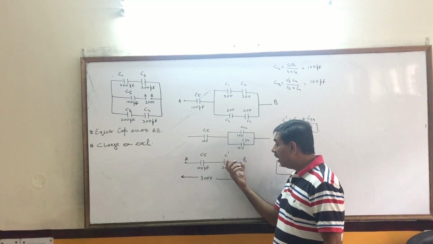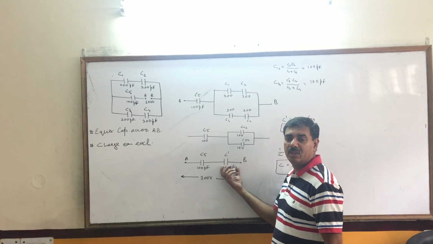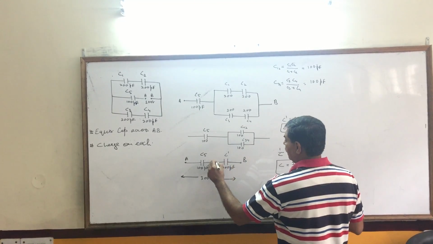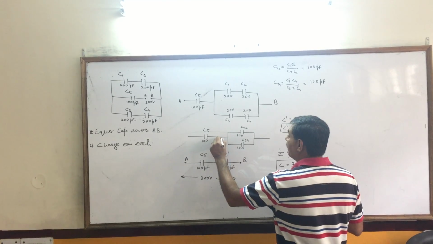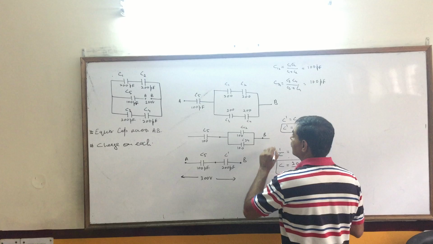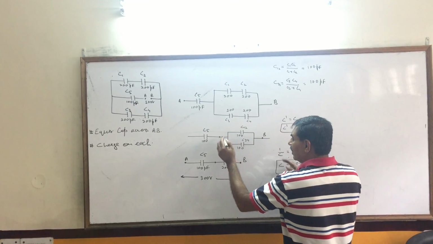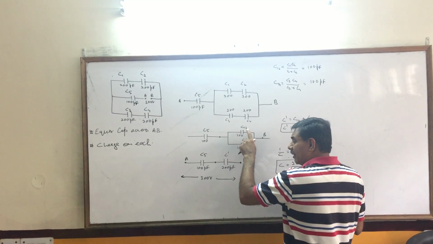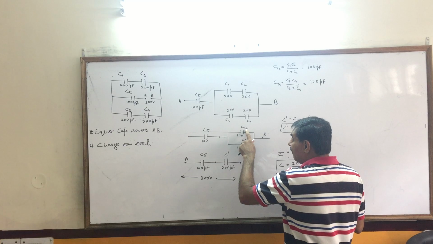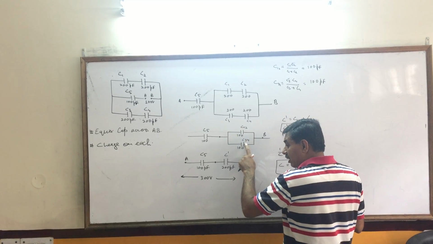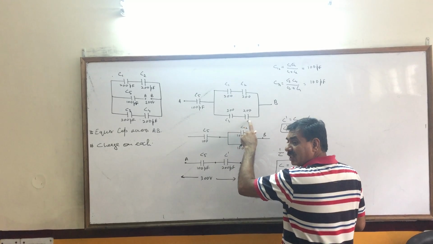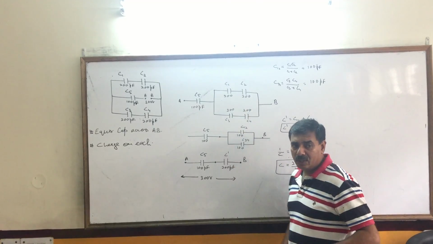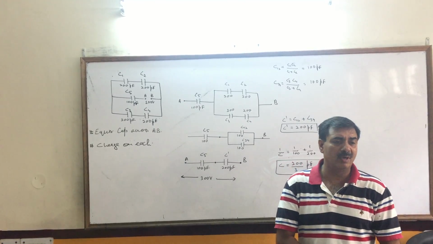That can also give me the charge on this, but what will I do with it? The potential drop across these 2 points is the same as the potential drop across these 2 points. Once I have the potential drop across C34 as well as C12, I will determine the charge on C34, which will be the same as the charge on C3 and C4. I will determine the charge on C12, which will be the same as the charge on C1 and C2. In this particular question, there is no need to determine the charge on the equivalent capacitor.